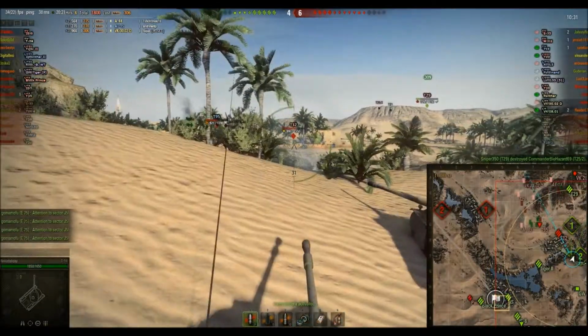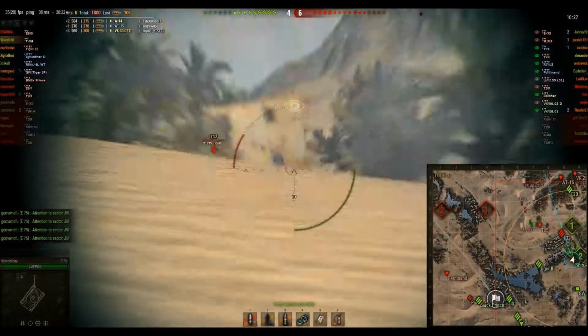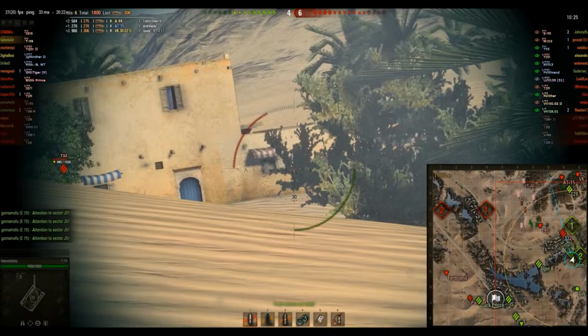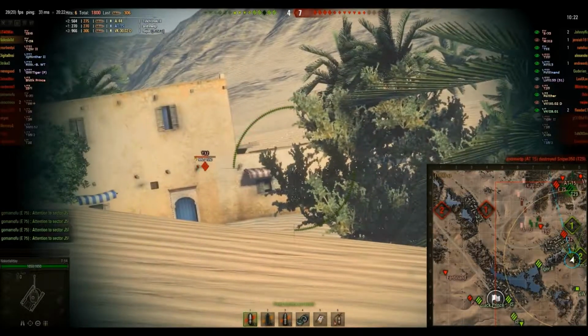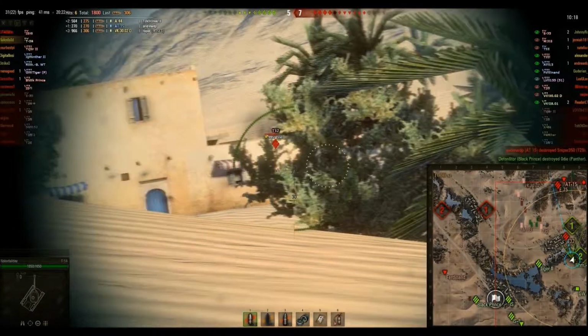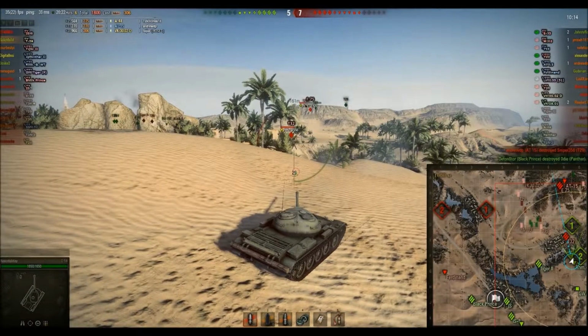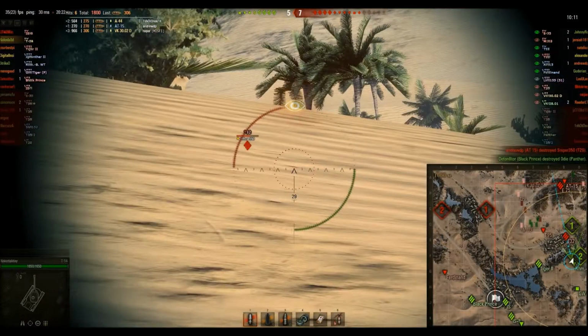We're back to point of view. I see the T-32. I tried to get a side turret shot and I missed. I know he's going to start using these buildings for cover, so I think I'm going to take out this building, just so he can't hide so far out. He has to hide further back. It was going to take him a little bit longer to get around that ridge. At least that's my thought.